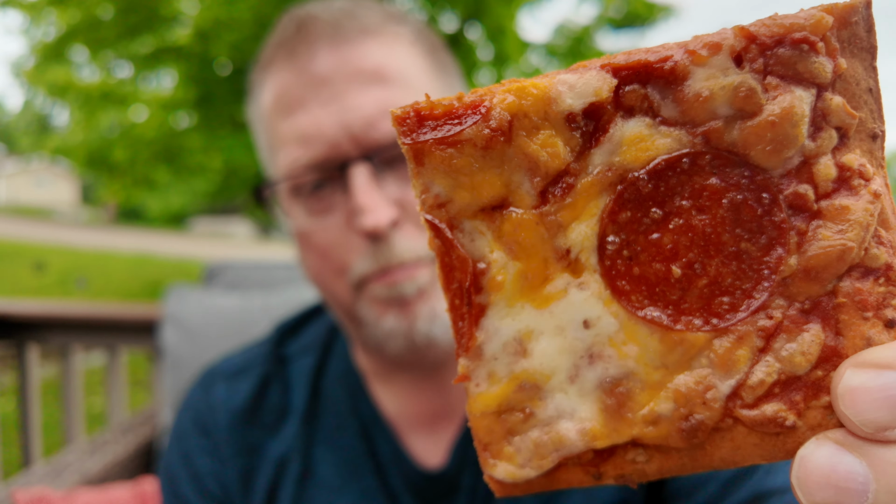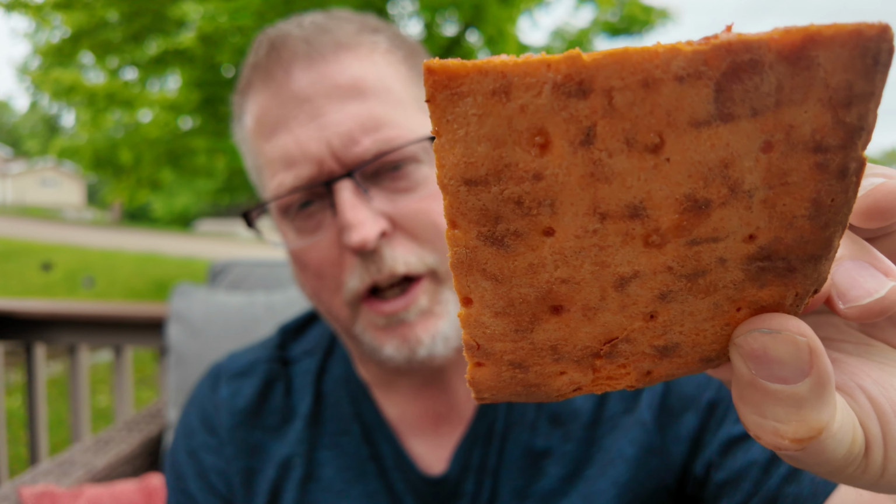As far as overall score of this, I wish I could give it a higher score. I'm going to give it like an 8. Like I said, the crust is good. Toppings could be better. That's what's kind of dragging it down from being an amazing pizza. It's a good pizza. If you see it in the cooler, the freezer there, give it a try. Like I said, it's interesting. So unique. I like that. But like I said, I'll give it an 8.0. That's what you get from me, Cheez-It pizza. But like I said, beautiful otherwise.